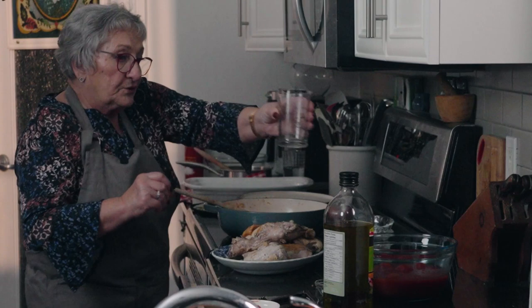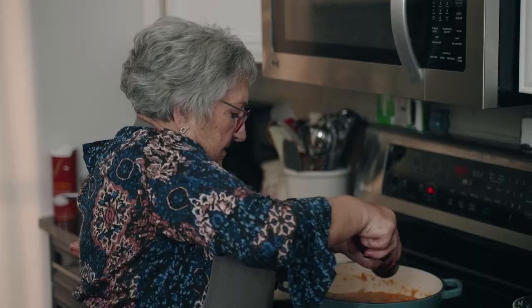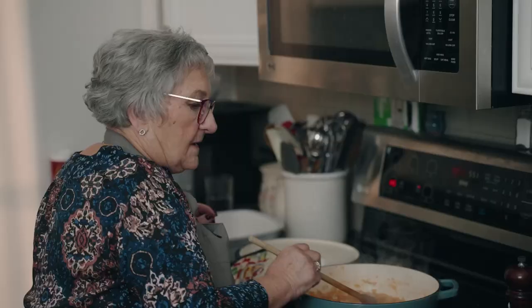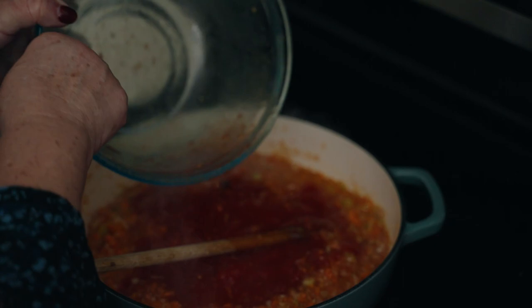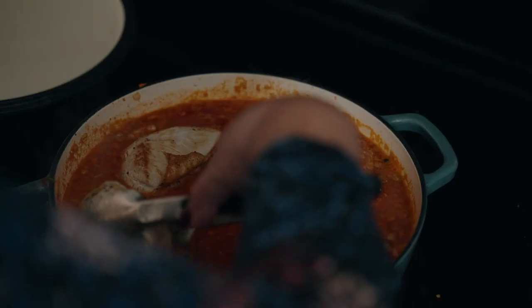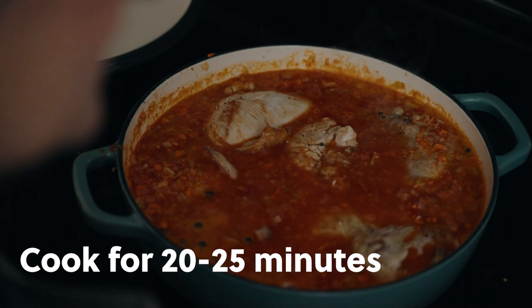We're going to put our allspice in, just a bit of salt, some pepper. Oh, smells so delicious. So now we're going to squeeze the tomatoes by hand and pour them into that mixture. We're going to let it come to a boil, and then we're going to put our chicken in here. And we're going to let it cook for about 20, 25 minutes.